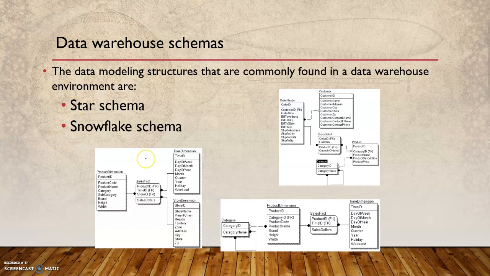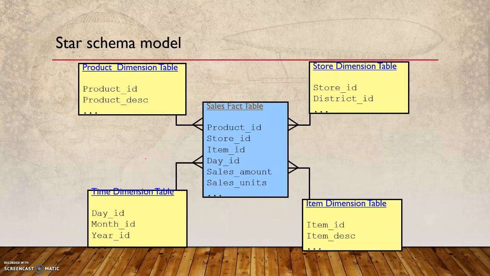So just to recap, we saw the star schema and the snowflake schema. In the star schema, the fact tables, which are related to the transactions, will be at the center, and they have join conditions. All the dimensions will have a primary key, which is referenced by the fact tables, so that whenever reporting needs to be done, it can be based on this. For example, sales across stores, that is one dimension. Across items, that could be a dimension. Across time, that could be a dimension. Across product, that is a dimension. And the center is the fact.